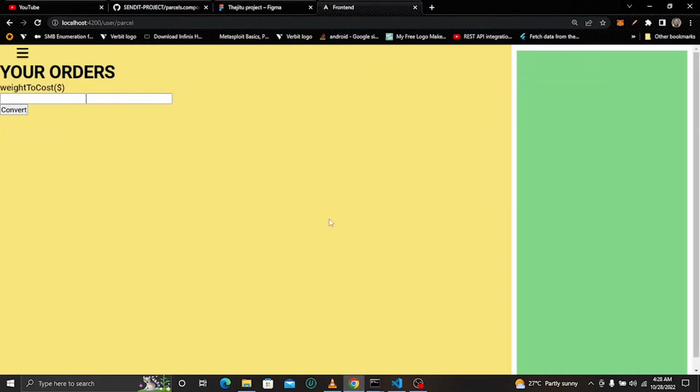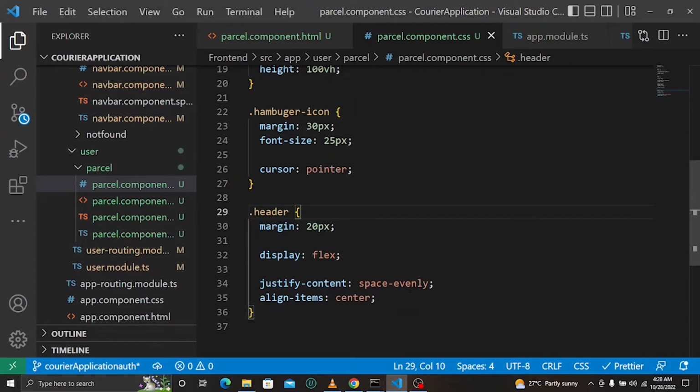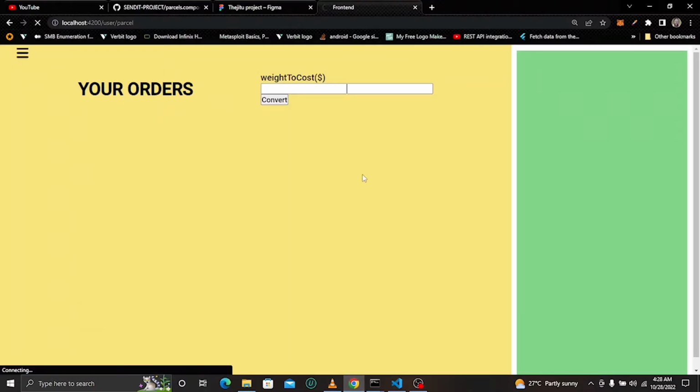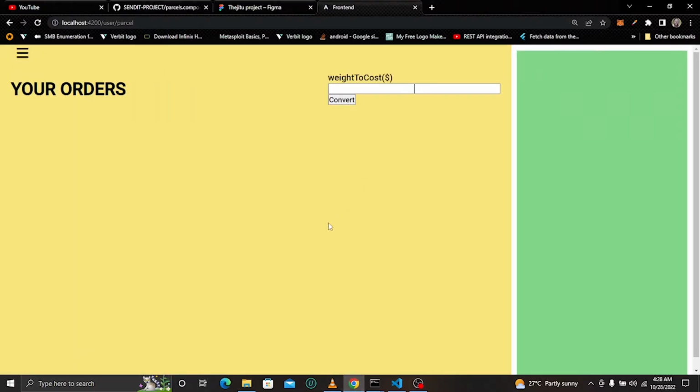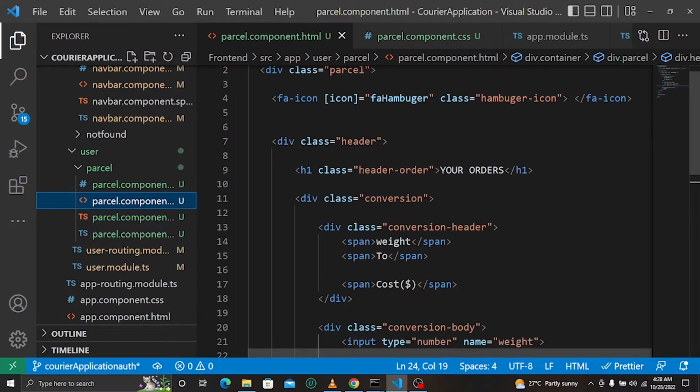So let's see how it looks. As you can see, we have styled it there, or we can just give this space between, just like that. And let's see how it is working. Yeah, just like that. So you should target this h1, or the header, this one here, header order.